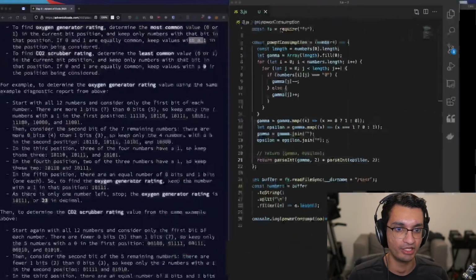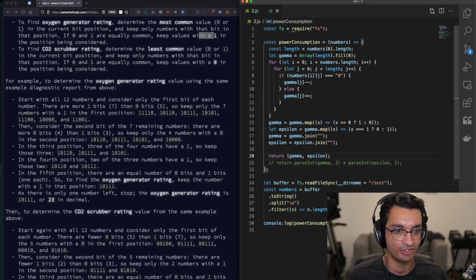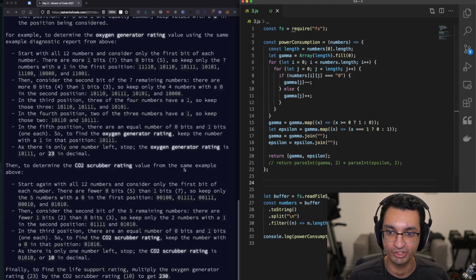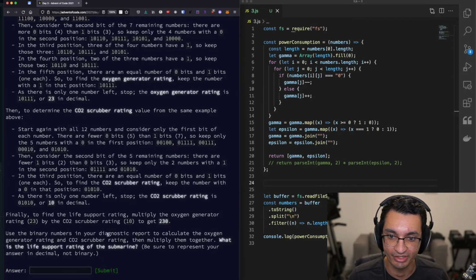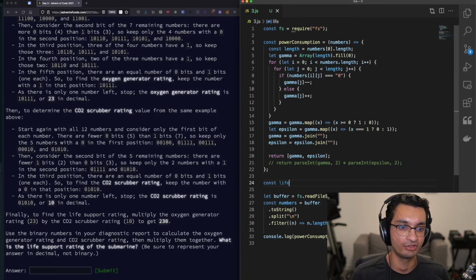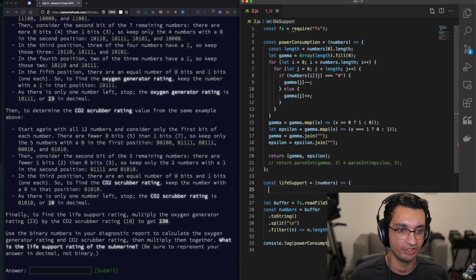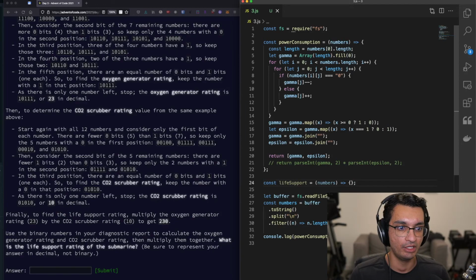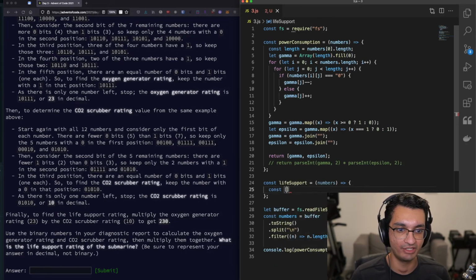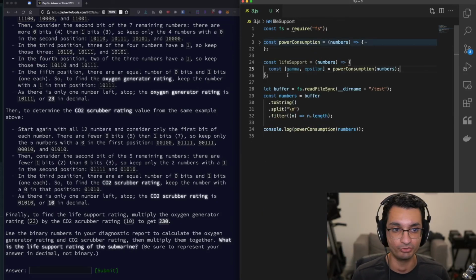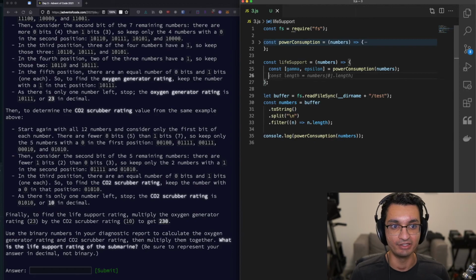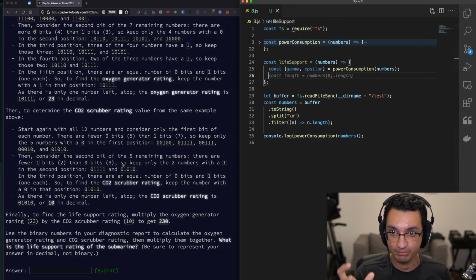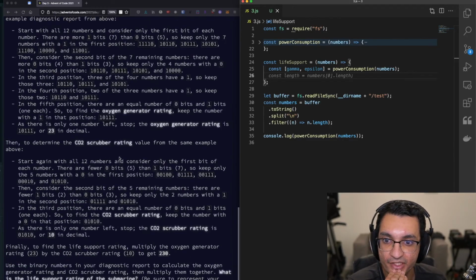Okay, so we keep 198, which is good, regardless of that greater than or equal to change. We're going to return only this array, and we're actually going to use this over here. So the final value is what? The life support rating. Okay, so we'll call this life support, and this also takes in a list of numbers. One thing we want to do is get the gamma and epsilon values from power consumption. I'm going to reduce this function now because we're not going to need it anymore. Given these numbers, we're going to go through all of the number inputs and either keep them or remove them. Let's see how we do that.